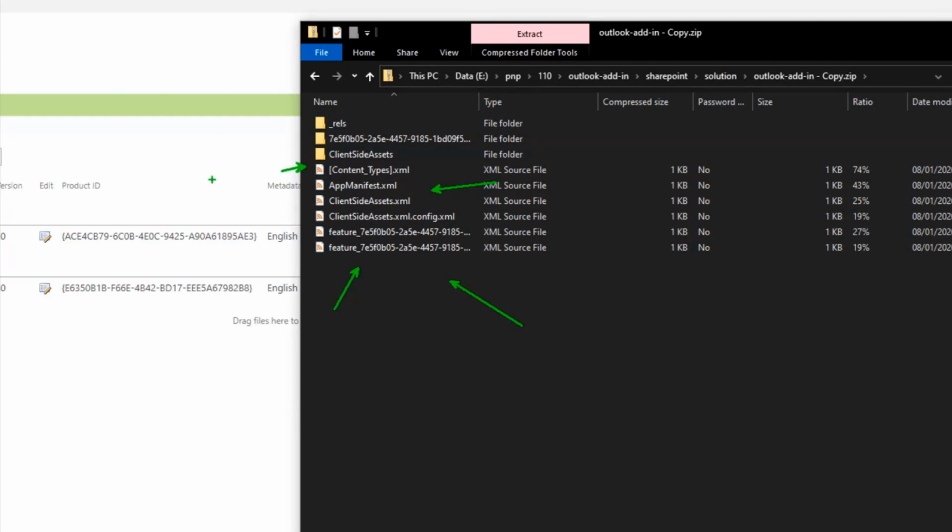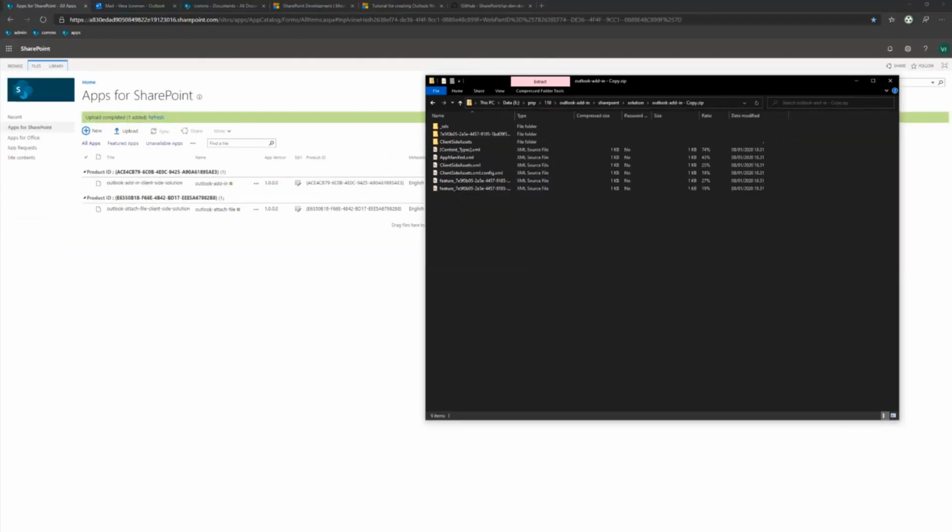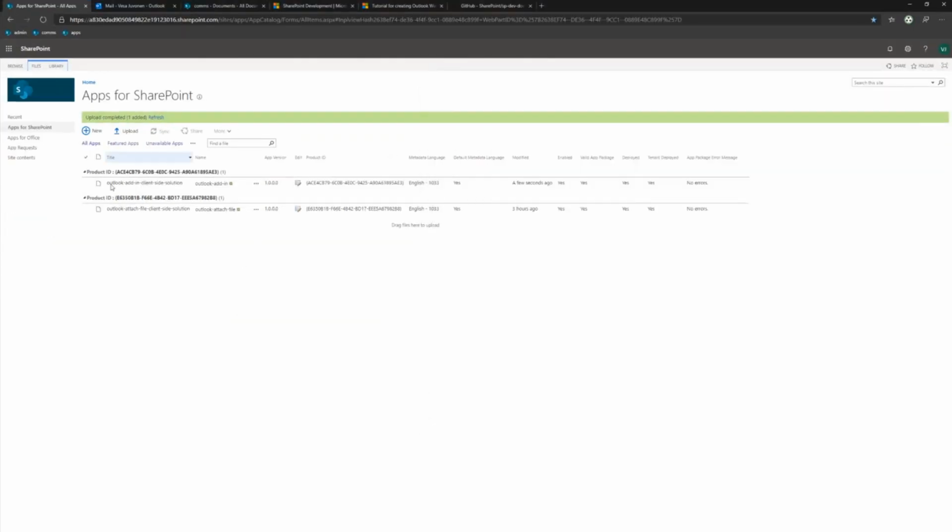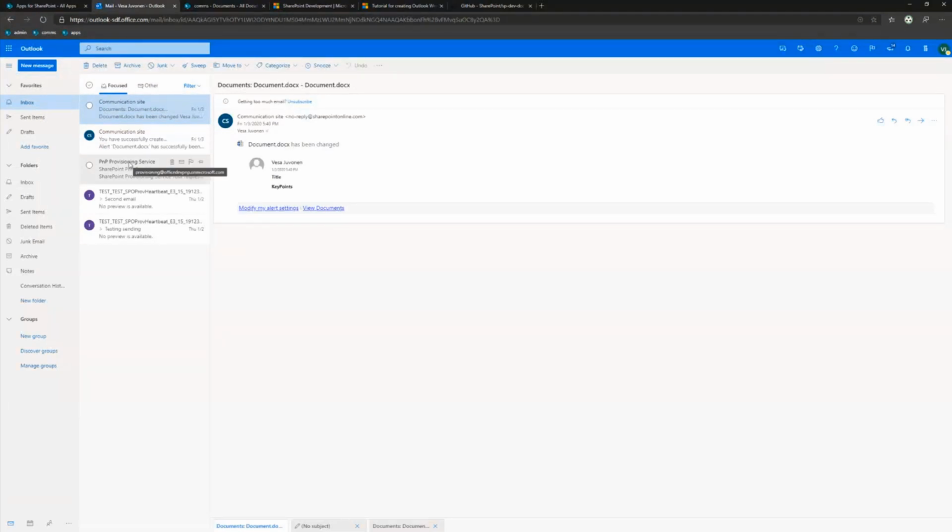So everything is automatic. I can send that file to any of my customers and say, install that to your tenant, and you're good to go. Super easy, super convenient experience as well. Now, we have the solution available. Now we need to actually take that available in the Outlook Web Access.